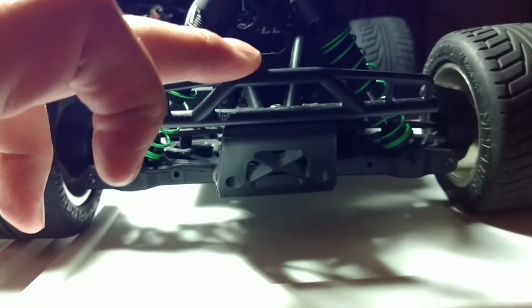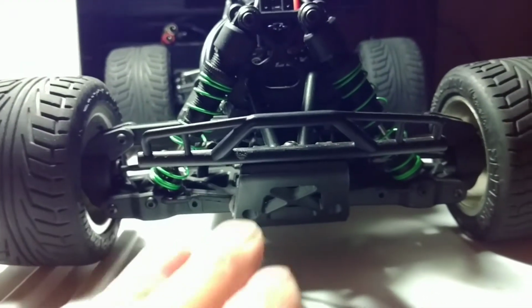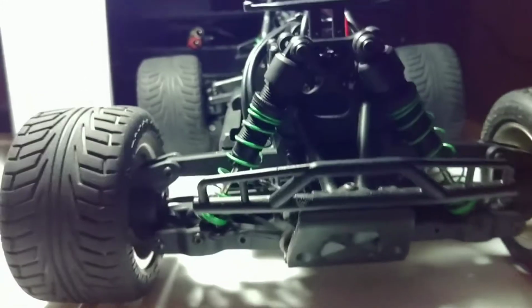Okay, so let me see if I can get this to come in better. I'll pick it up, and then I'll set it down. Now, when it settles, you kind of want the dog bones to be level, if not maybe on a slight angle down towards the wheel. And then you'll do that on the front and the rear.